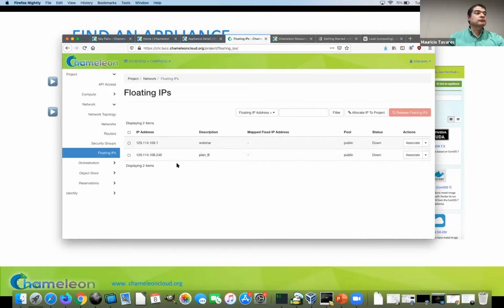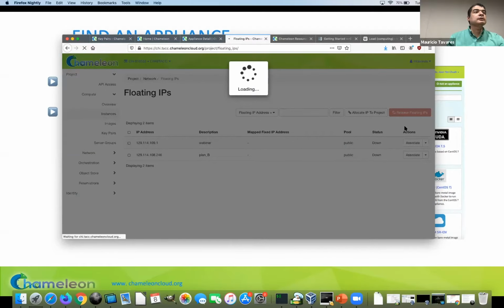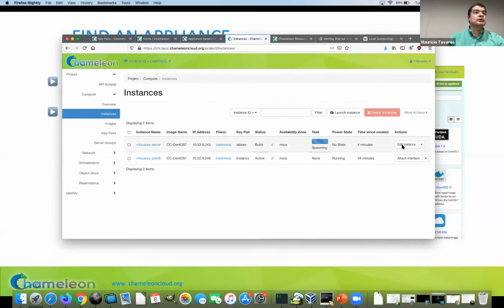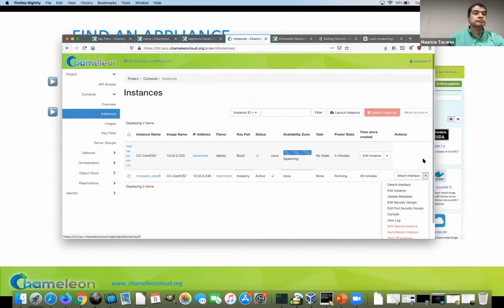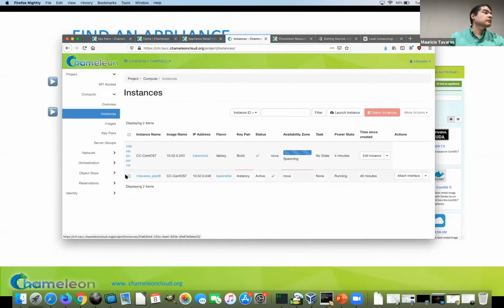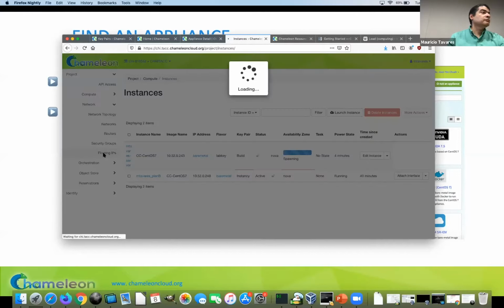Right now, I can associate that to either of the machines, either from here or from the instance tab here. Yeah, just guys still doing its thing. Thought I could do it from here. Never mind, we can do it from here.